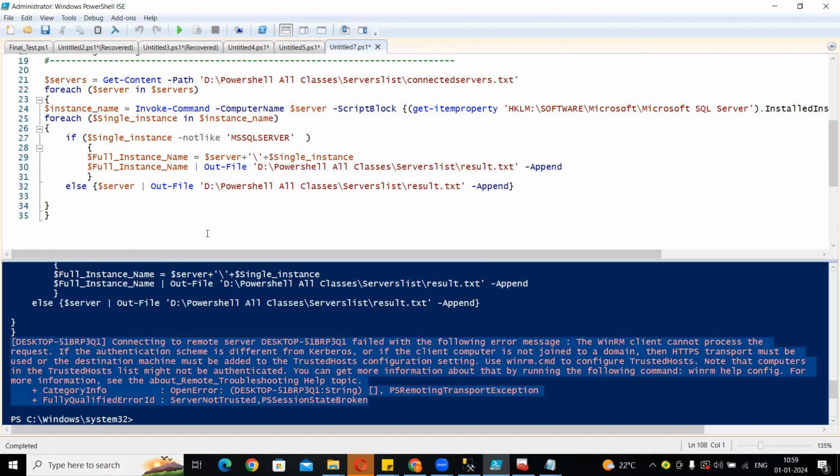But the simple thing to understand is, try and catch means, if the script is going to fail, it has to go and execute the catch block. That's it. There are a lot of things, terminating error, non-terminating error, so I'm not going to discuss them. There are also multiple catch blocks, but I'm not going to implement anything like that. I will develop a very simple script. After just doing this, you will be able to understand and develop something. That is my aim. For more detail, you can go to my Udemy course.